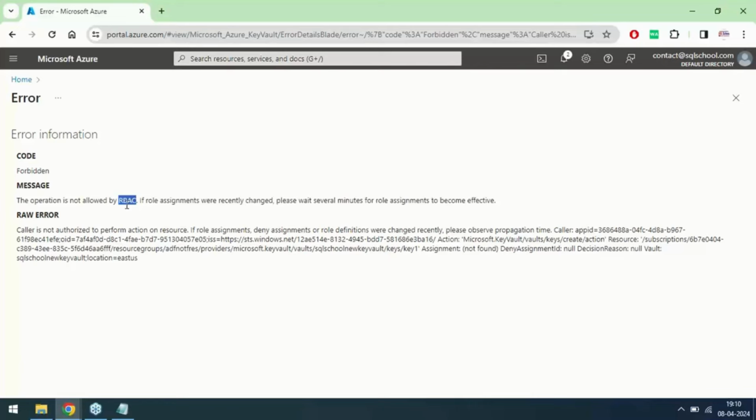The caller is not authorized to perform action on the resource. Let's think practically. It says the caller. Caller means me. My account is not authorized to perform new key creation.